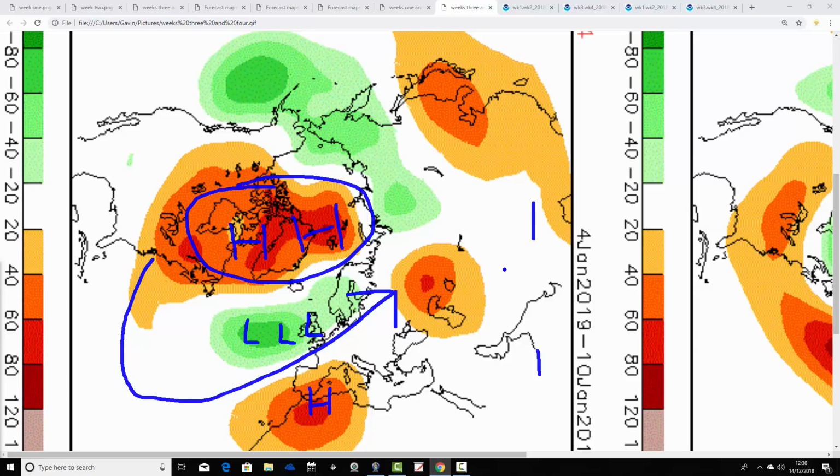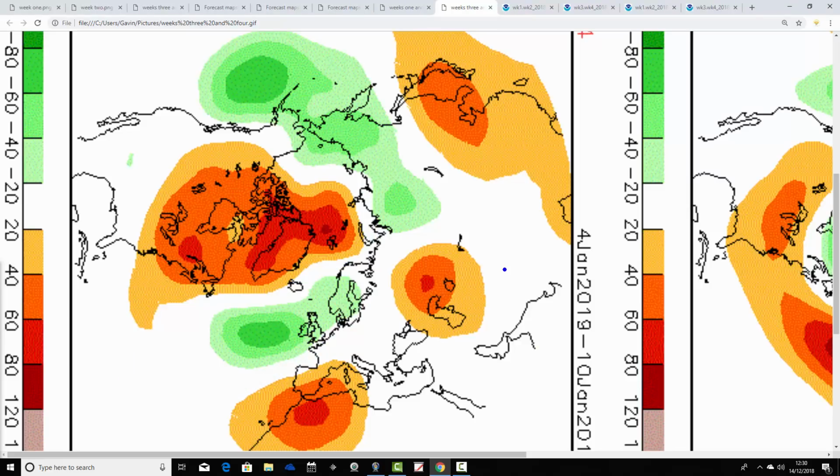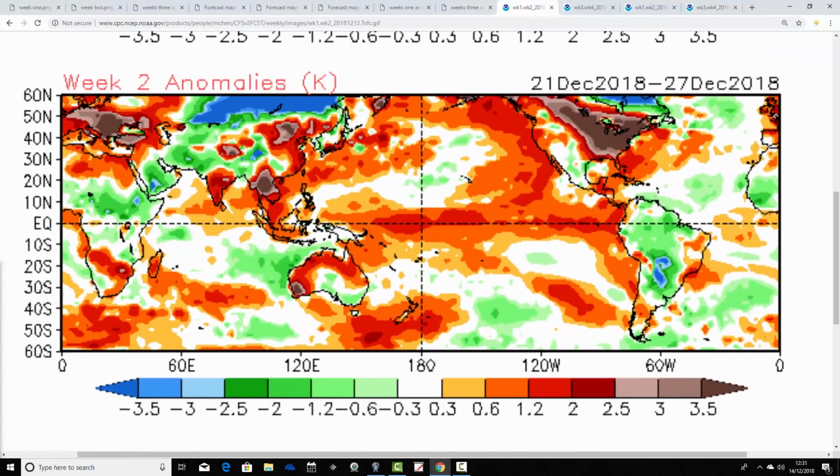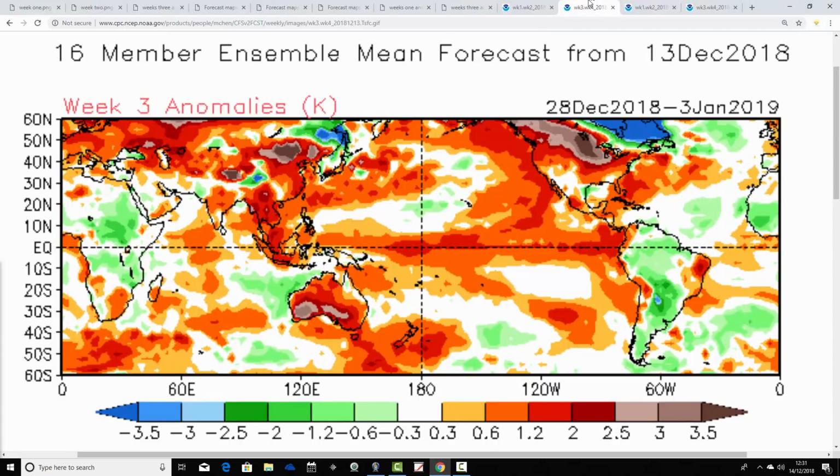But we've got northern blocking just starting to strengthen quite a lot by the time we get through to week 4. So that may be indications as we go into January, but of the first hints, I suppose, of some proper blocking getting going. Temperature anomalies in the week ahead from the 14th to 20th of December are much milder than average. And when we go through to week 2, which I thought looked like it could be a little bit cooler over Christmas, but that also is forecasting to be much milder than average as well.